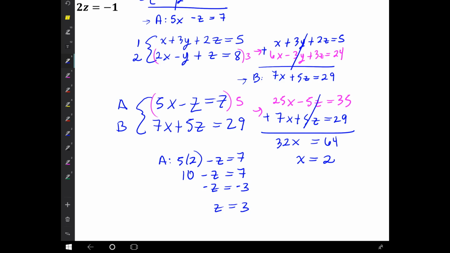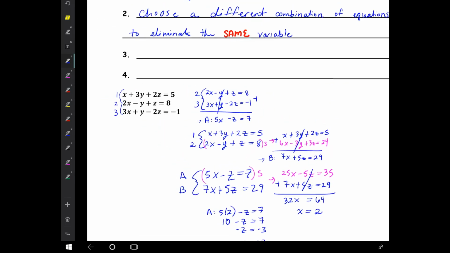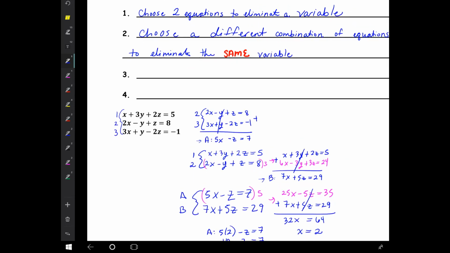We'll write that down. What do you think step 4 would be? Plug those two back into one of the equations. Exactly right. Plug these two back into an original equation to solve for the last variable. But just because we're going to want to be able to refer back to these notes as far as what steps we did, let's go ahead and write down step 3. Step 3 is to solve the system of two equations. That's your A and B. The system of two equations with two variables.